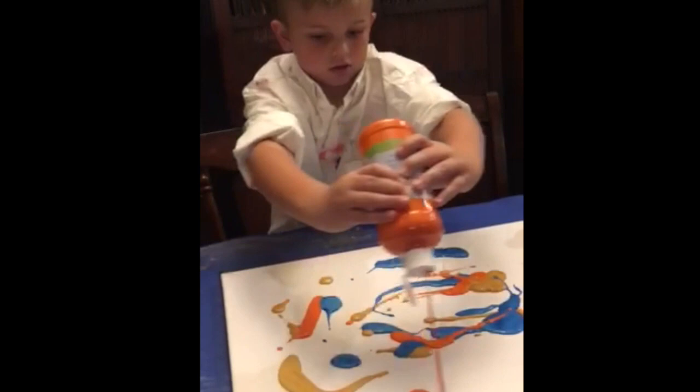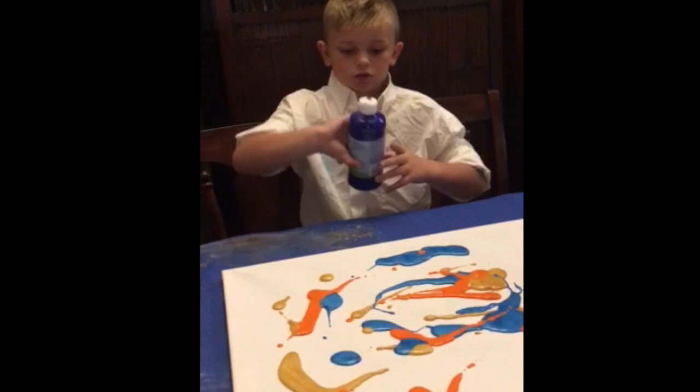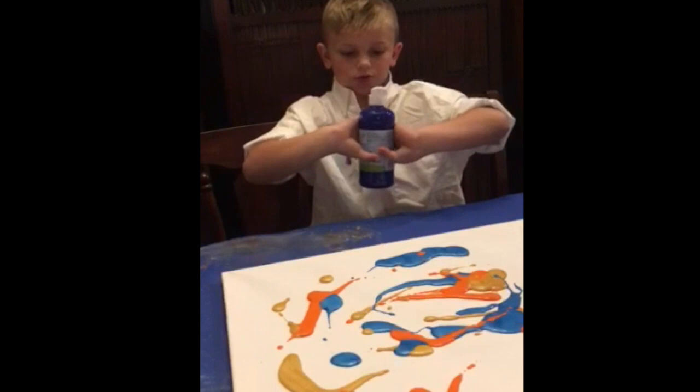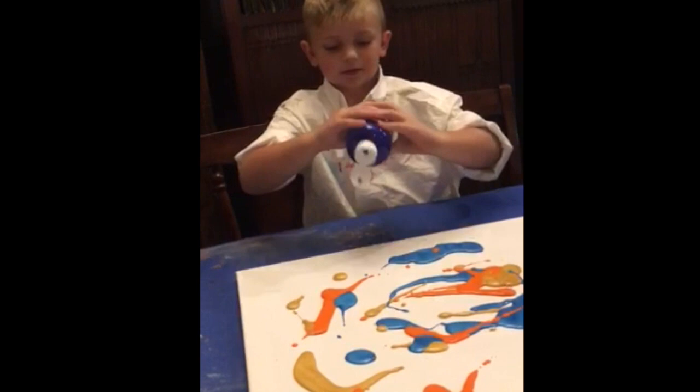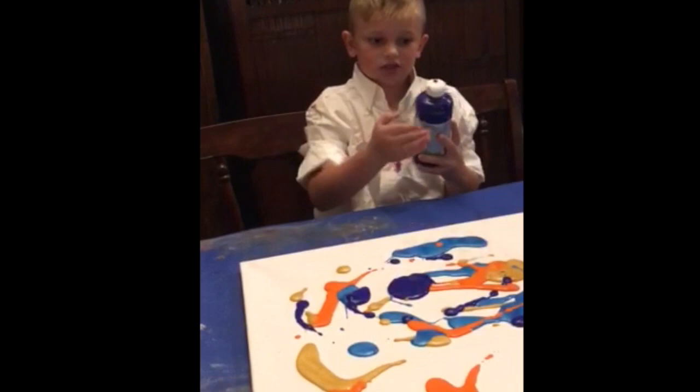Oh. Yay. And more blues, come on. Or this is a purple, all right? And today I will be using purple. I don't think this is purple. This is, whoa! It is dark blue. Sorry, people, but it's not what I thought it was gonna be.